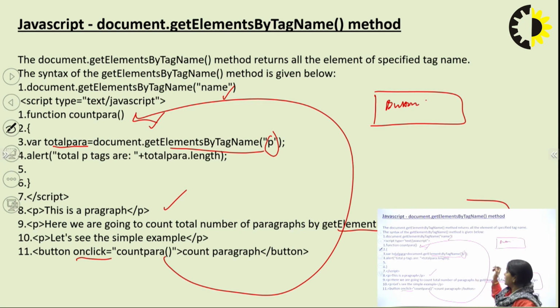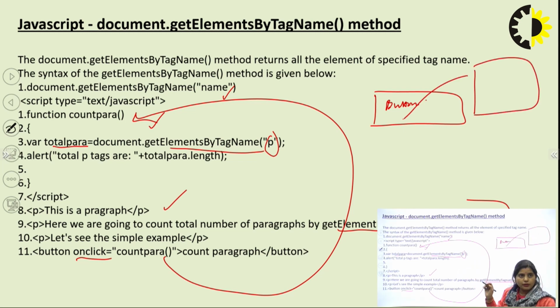Whenever we click on that particular button, it will move to the alert window, and inside the alert window we show total p tags are totalpara.length, meaning how many paragraphs are there in the program. We have 3 paragraphs, and the getElementsByTagName method will calculate the paragraph length and display the information in this particular alert box only.